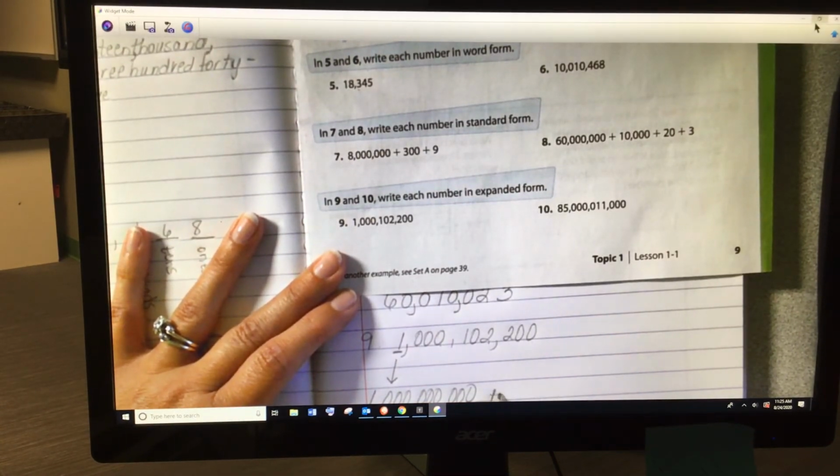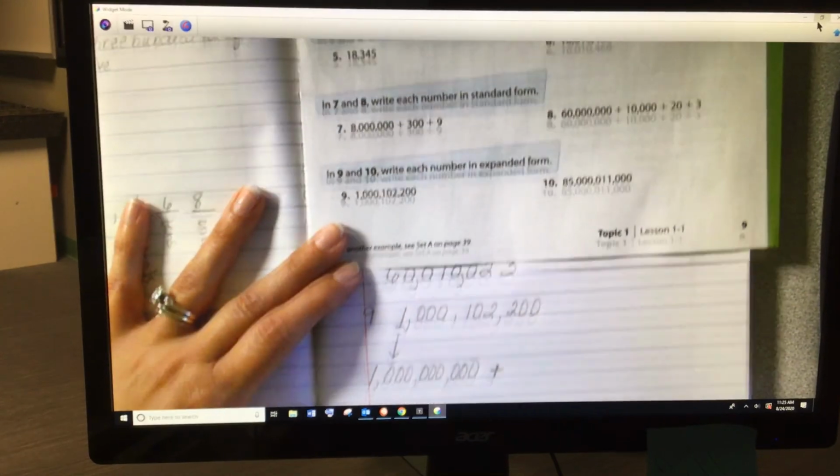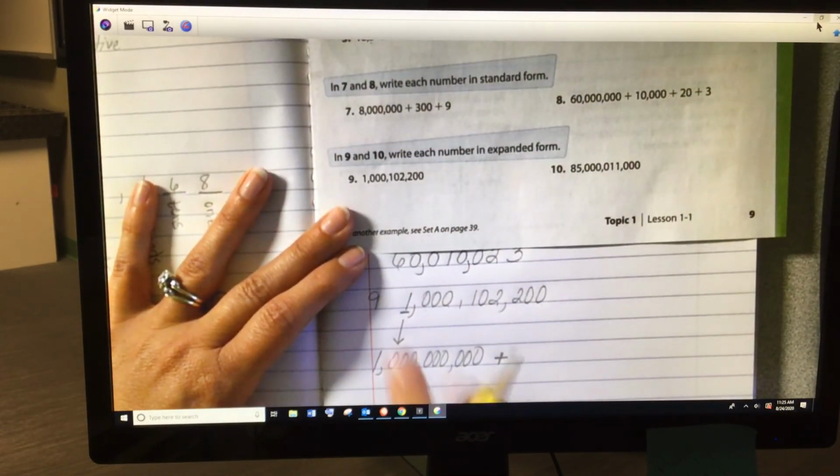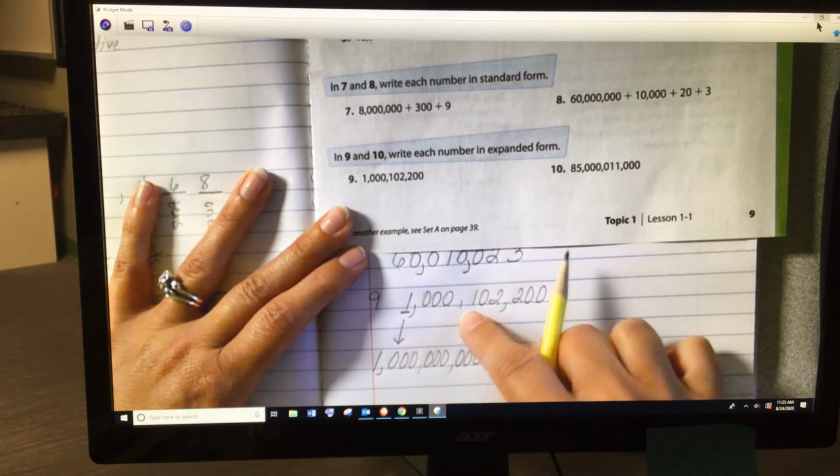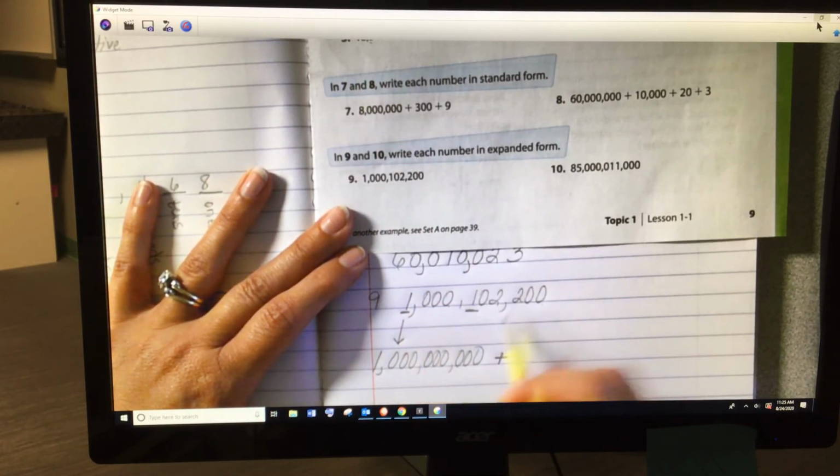Plus, remember we're making an addition problem. We're writing expanded form. Since we have zeros here, and they're not a value of 1, 2, 3, 4, 5, 6, 7, 8, or 9, we can leave them alone. All right, now we're to our next place value, our next one. So we write down our 1. How many zeros do we need to put after that 1?